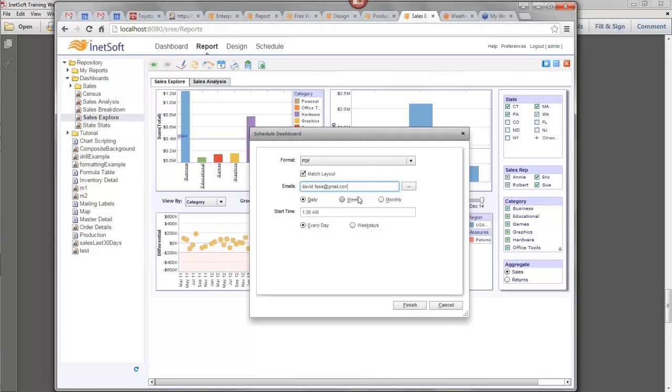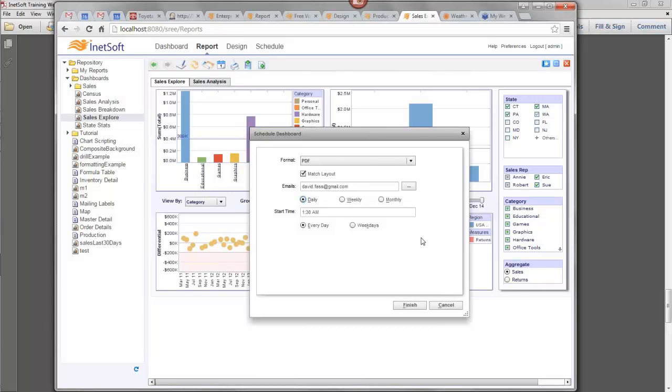And then the next thing that I need to do is specify when this task is going to run. In other words, when is this dashboard going to be generated? I can select daily, weekly, or monthly, and depending on the selection I make, I'm going to see different controls here. If I select weekly, then I can choose a time and a set of days when I want that to be generated. If I choose monthly, then I can choose the day of the month, or the first Sunday, first Tuesday, that kind of thing. And if I select daily, then basically I just enter a time, and I can select whether that should execute every day or on weekdays.